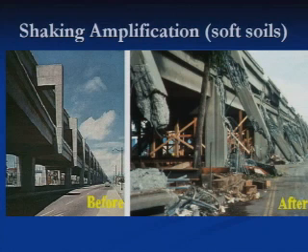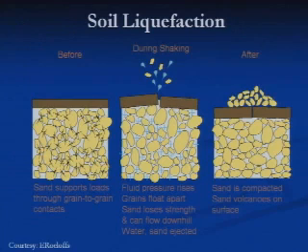Ground shaking amplification is when you have certain types of softer soils that increase the ground shaking levels. Soft soils like at estuaries and rivers can often increase the level of ground shaking. And this is an example from the 1989 World Series earthquake in California, where this freeway structure failed because it was inadequately designed and it was exposed to amplified ground shaking.